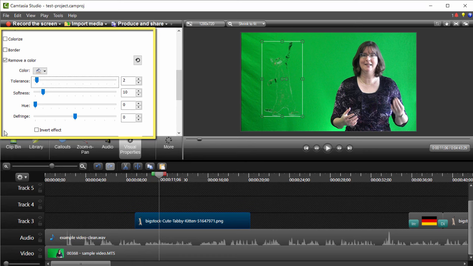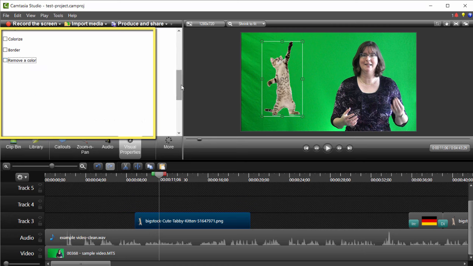And this is a section we will spend a lot of time on in a later segment of this course, and that's where we talk about removing the green screen, the green background you just see on the video. That's something we're going to remove later, and this is actually the exact spot you're going to do it. I'm just going to bring our cat back to life here.